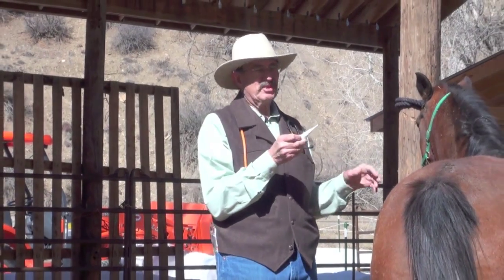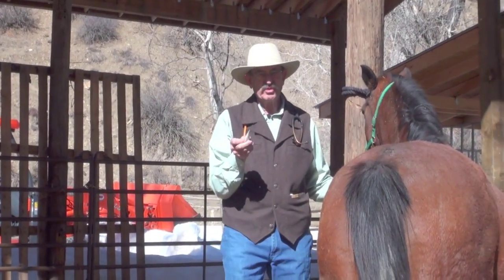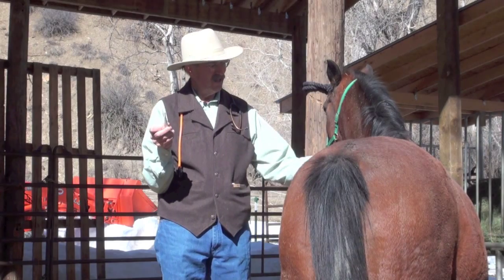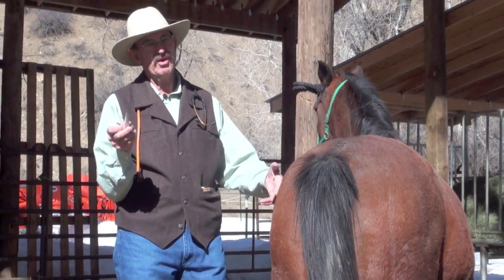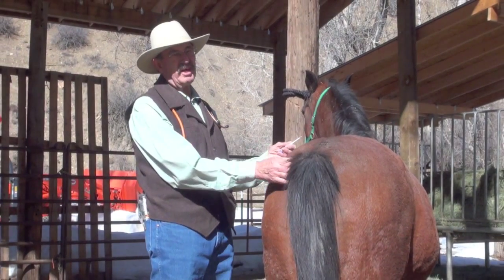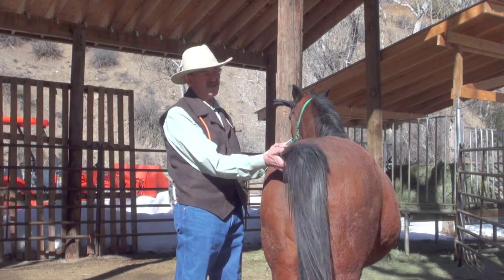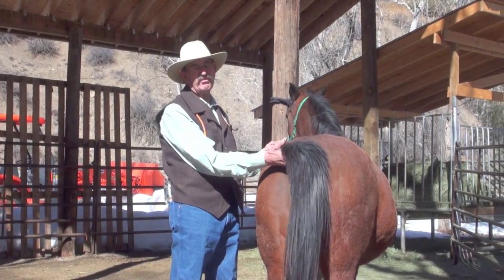The way I like to do it is to always approach a horse from the shoulder area, let them know that I'm here. Now this mare is going to be a little bit easier than many because she likes to raise her tail. You kind of ease yourself along the side, letting her know all the time where you are. If you've got a horse that happens to like tail scratches, reach underneath the tail, give her just a little bit of a rub, and they'll lift their tail up for you.